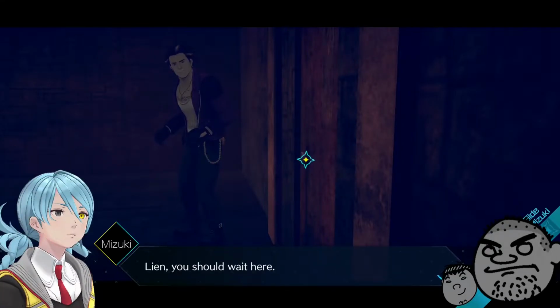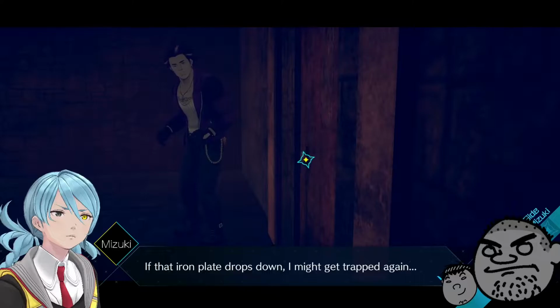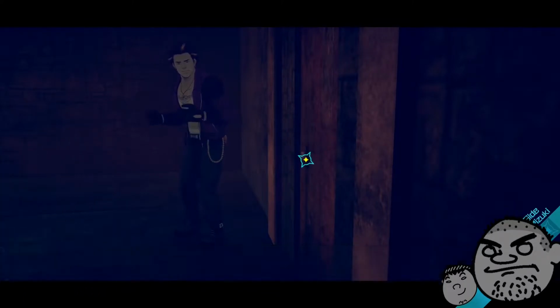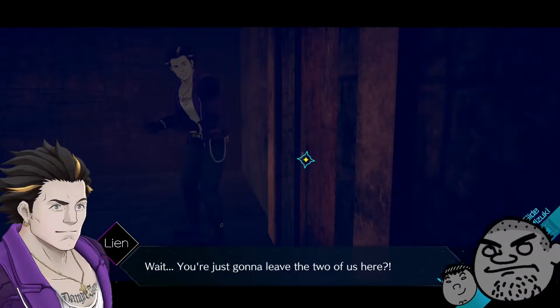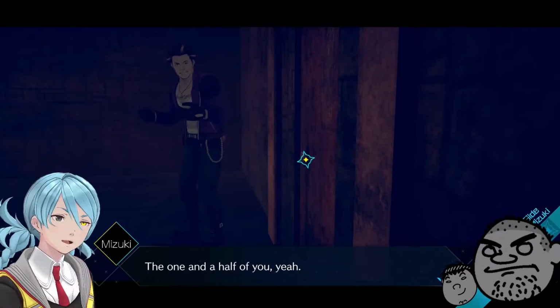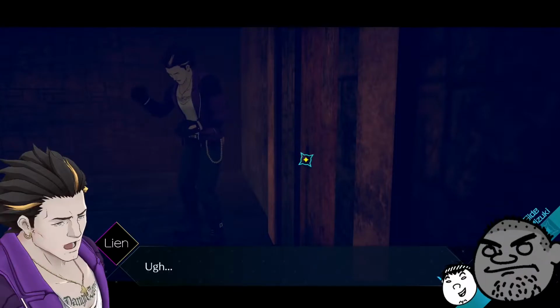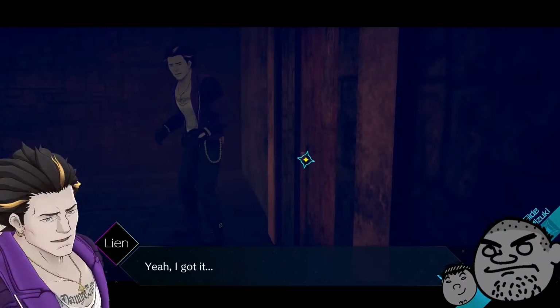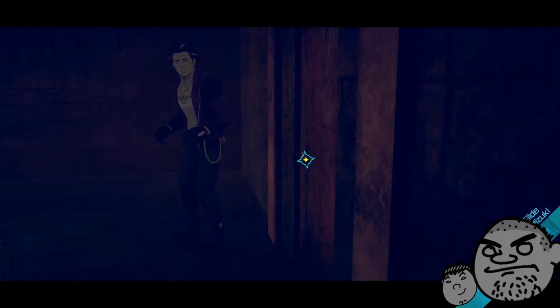Lian, you should wait here. What? If that iron plate drops down, I might get trapped again. Oh, right. Okay. Wait, you're just gonna leave the two of us here? The one and a half of you, yeah? Anyway, gotta get going. If I get trapped, help me out, okay? Yeah. I got it.